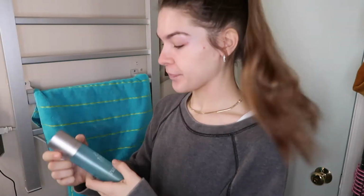So now that we've gotten through the morning basics, let's just get right into it. First, I already washed my face. I should have shown that, but I forgot. So I washed my face with a Tula Gentle Skin Cleanser. Sometimes I decide to use that, sometimes I use an oil-based cleanser, and sometimes if my face isn't feeling that gross, because I take a shower at night usually, I will just go ahead and use some micellar cleansing water.